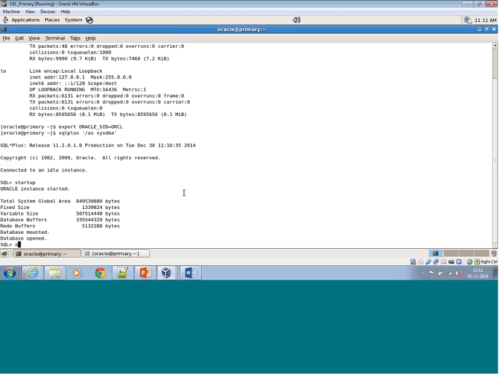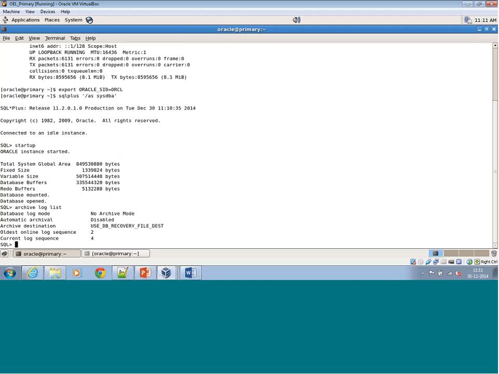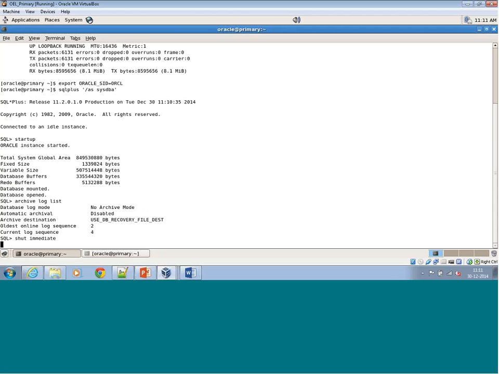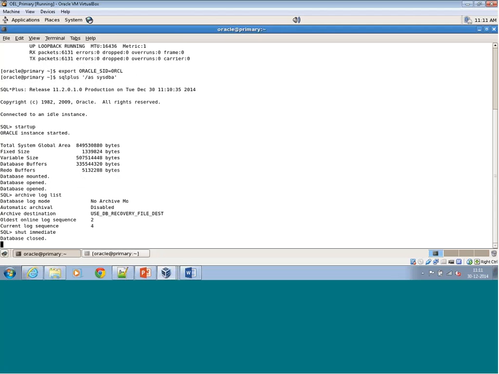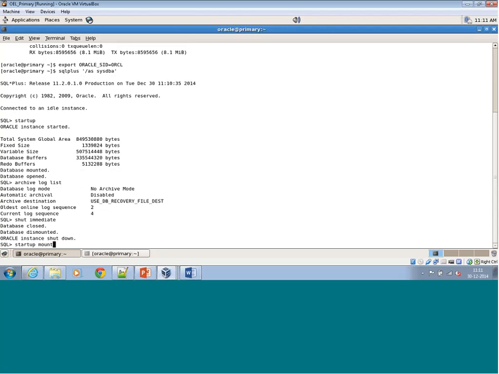The first thing I would like to check is whether the database is in archive log mode or not. Here we can see the database is in no archive log mode. So we will start the database in archive log mode. We will do a shutdown immediate, and we will mount the database.